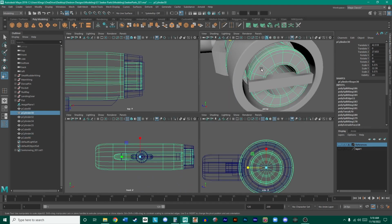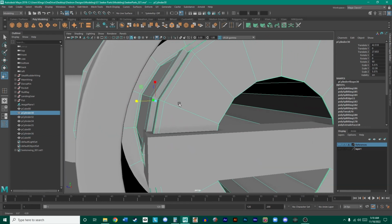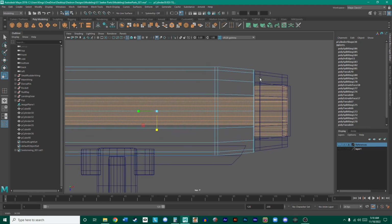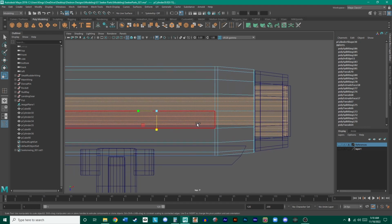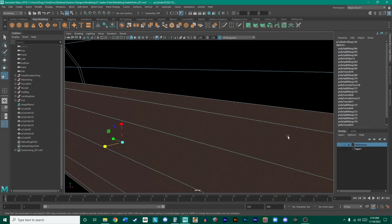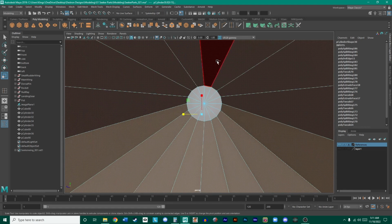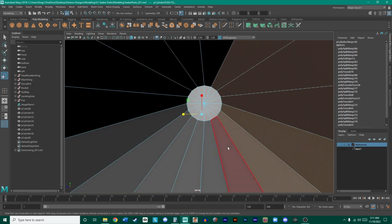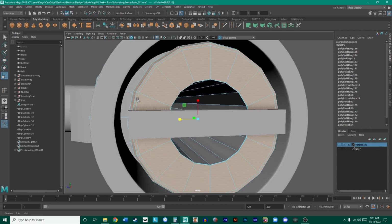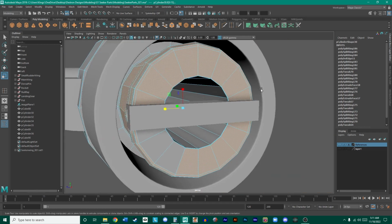So let's fix that, why don't we? I want to select, let's do this by faces. I want this whole thing here. Oh. But I don't want this thing. I don't want that. How do I do that? I think I have to go in here. Yeah. That or just manually deselect them. That works. Yep. Alright. Oh, but I don't want this as well. Oh no. Okay, let's restart.